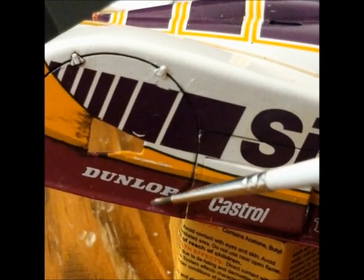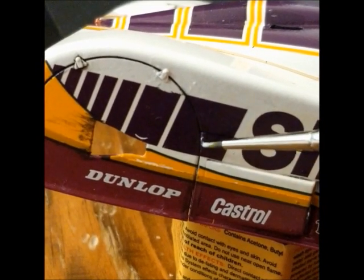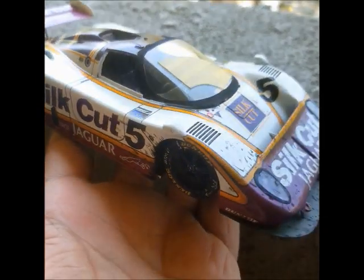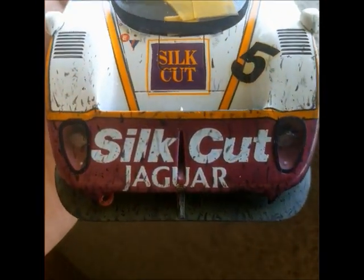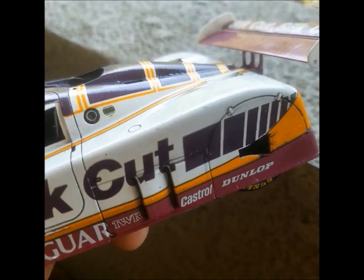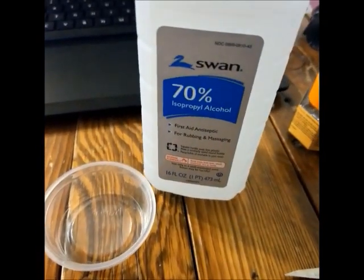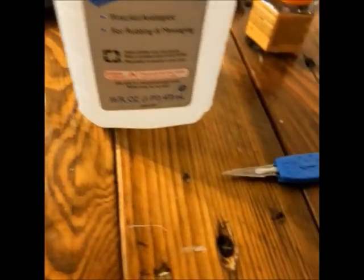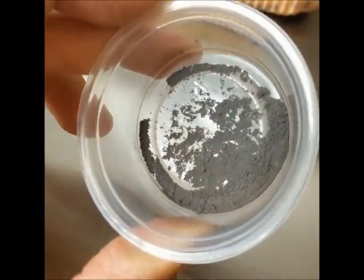That's how it looks at the end of a race — refer to pictures. For the actual dust, grab alcohol and create your own pigments from dry pastels. You just file them and get all this little powder — pigments. Then use a solution of alcohol. Use plenty of alcohol; remember this is going to be like a mist that you airbrush on.